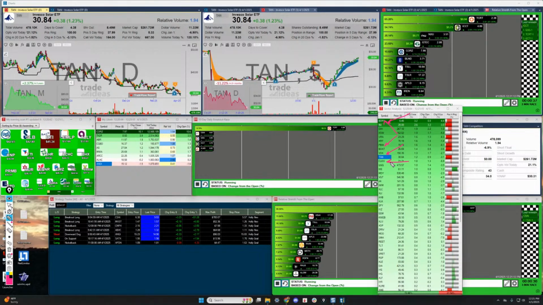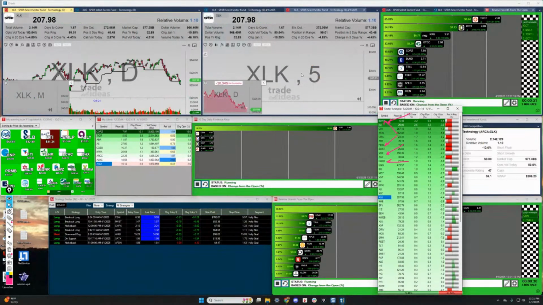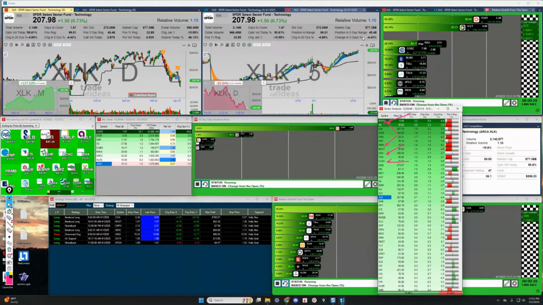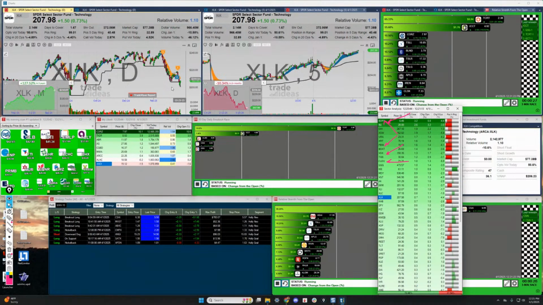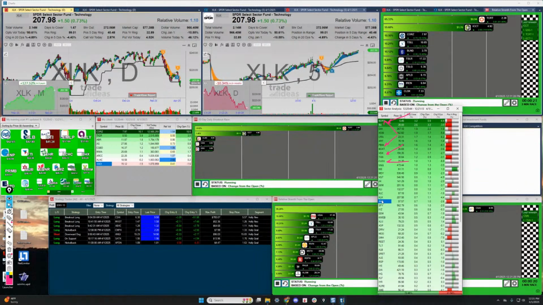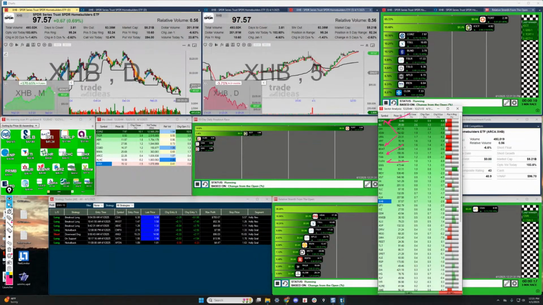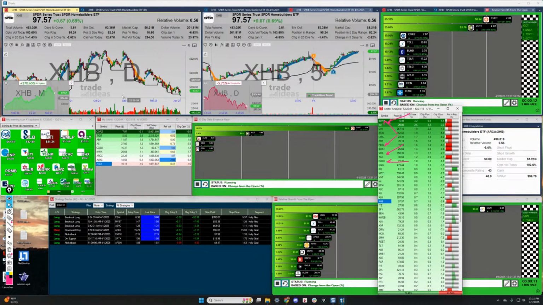Again, it's a small niche area of the market, right? So, if we look at the things that really matter right now, technology is floundering. It's got to bounce, right? But it is under pressure right now. Still, technology is what matters right now. Home builders, what matters right now. Yet these things are up. Don't get me wrong; they're up today. They're seeing a 2-day bounce as of now, anyways.